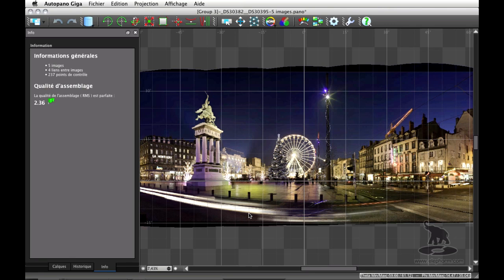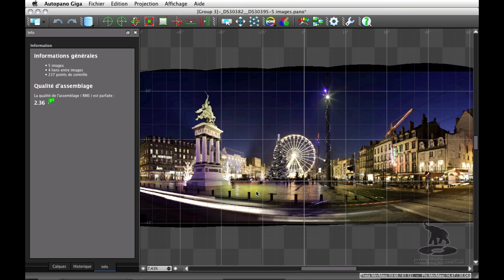There are moving passers-by or cars, but also a change in exposure levels of the photo because of the rotating lighting on the Place de Jauge. Here it's yellow-green, here it's red-blue. However, we can see that the sky is perfectly harmonized. So the program has very carefully operated the modifications of the harmonizations that are very precise, very localized, to blend the movements of the cars in the foreground.